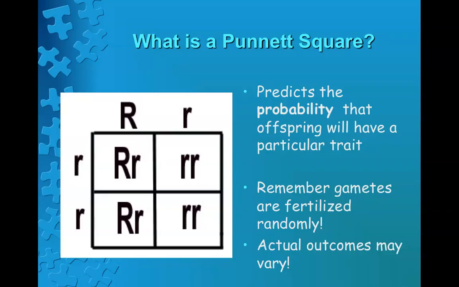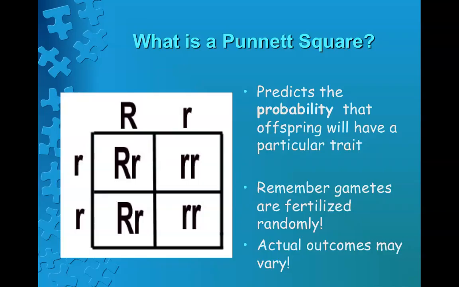Okay, so at the end of meiosis, remember that dad makes 4 different sperm, mom makes 1 mature egg, but 4 polar bodies, and so the genetic material that they happen to get into those sex cells, and then that particular egg and sperm that get fertilized, it's all random. Okay, so the outcome of an actual mating event may look different from the actual probabilities we're getting from a Punnett square, especially if you're talking about an outcome like humans who only have 1 offspring at a shot, or even cats or dogs who have a small litter.